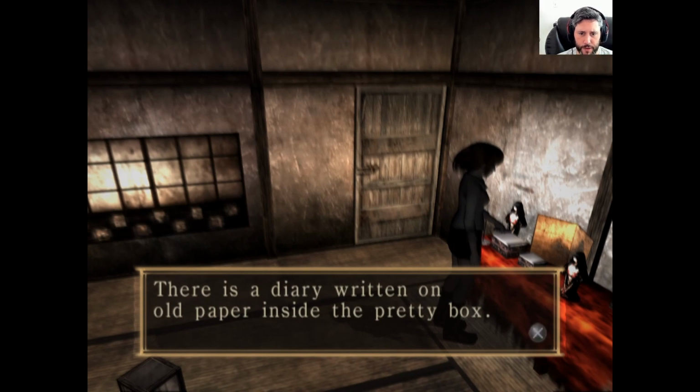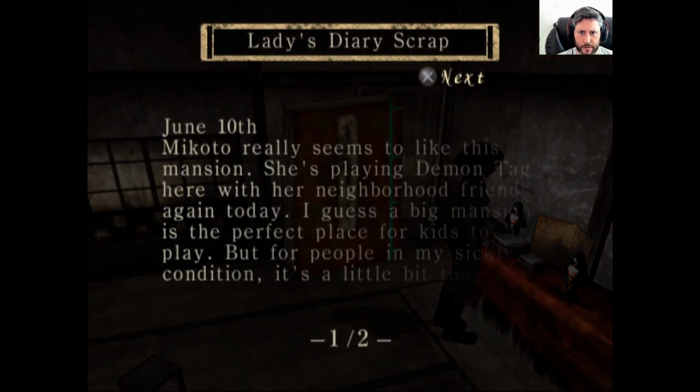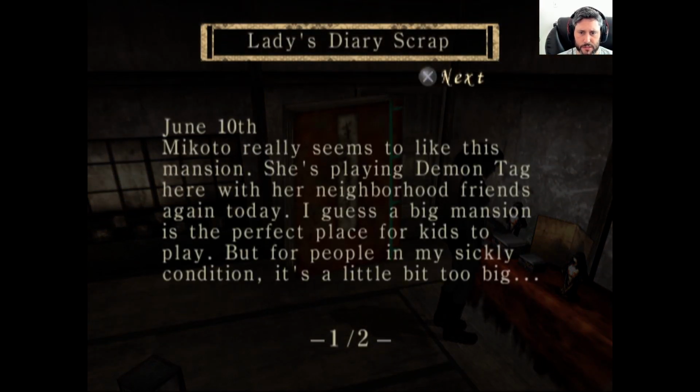Diary. Oh, a diary written on old paper inside a pretty box. Lady Diary Scrap, June 10th. Mikoto really seems to like this mansion. She's playing Demon Tag here with her neighborhood friends again today. I guess a big mansion is the perfect place for kids to play, but for people in my sickly condition, it's a little bit too big.